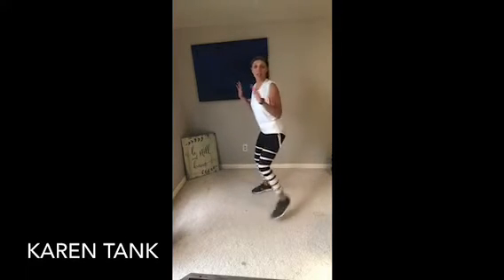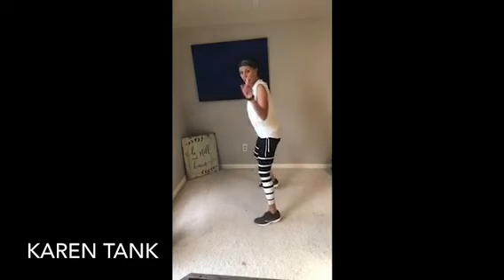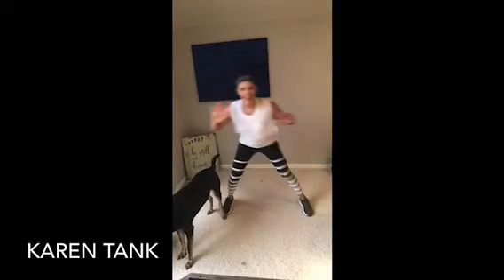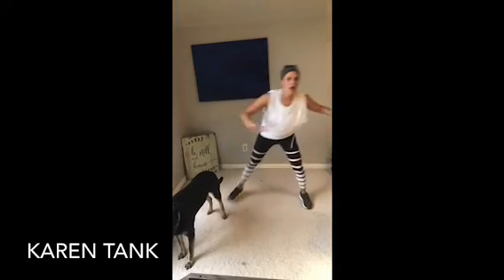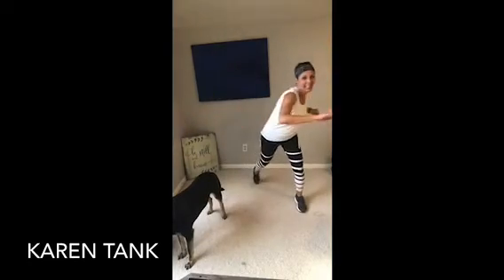All right — take those legs a little bit wider, we're going to work our obliques a little bit. See how my knees are bending? Chest stays lifted, brace your belly. Tap back. I'm sure you guys may have pets! Now you want to add a rotation — hands on your hips, or take them to the side. Side, side, side. Four more. March it out, friends.